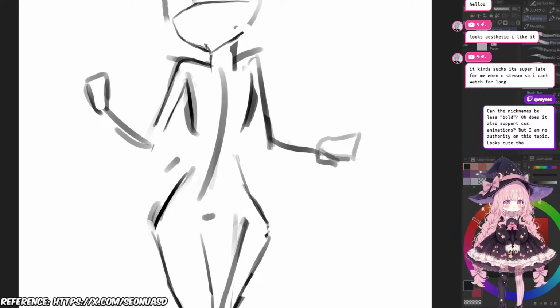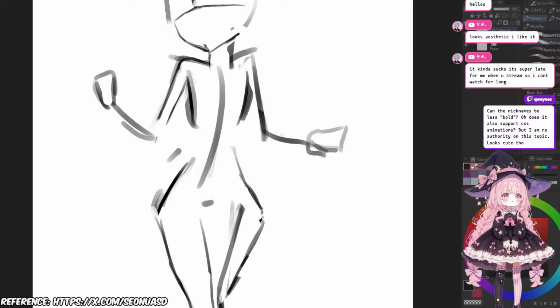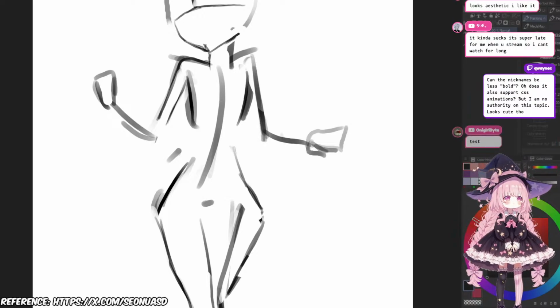Nicknames less bold. Alright, I put that into the idea list. I will look into it tomorrow. And also for CSS animation, I think I can make some sort of CSS animation, but I don't know if it will be worth it.